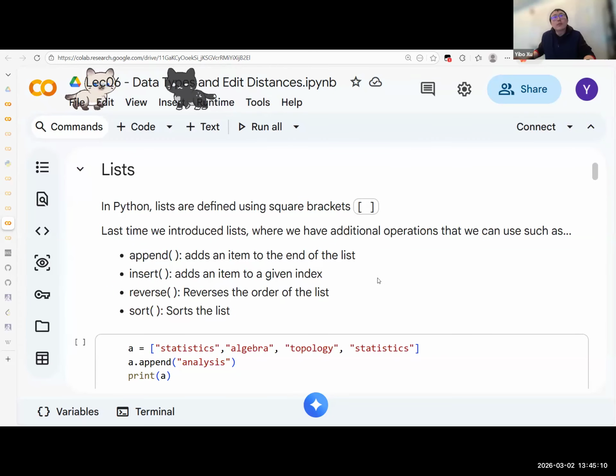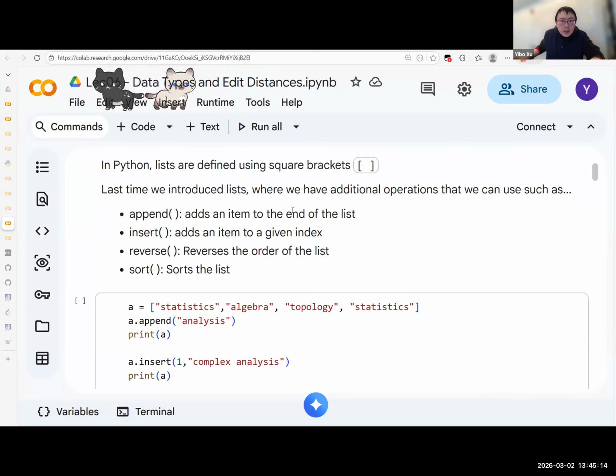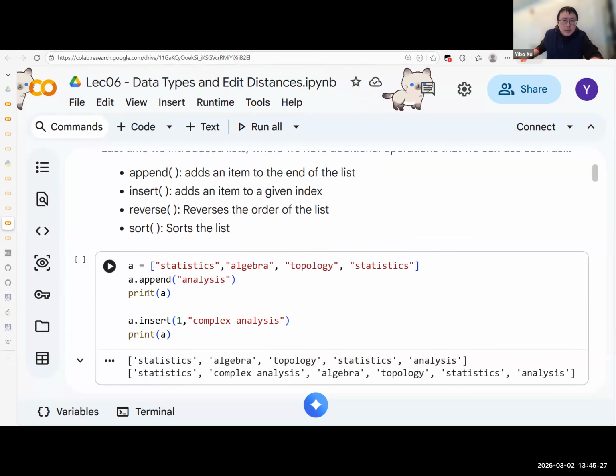Okay, so the lists are defined using square brackets. We have seen append, and insert. So let's take a look.